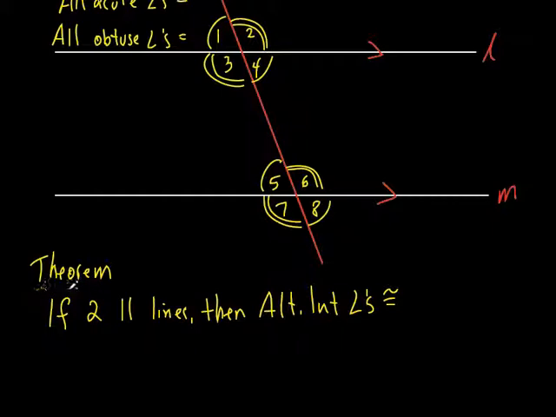Now, a theorem can be proven, and we kind of did. We kind of showed that 4 and 5 were equal to each other. By knowing that 1 and 5 were equal, and 1 and 4 are equal. Everybody see this? Look. 1 equals 5 because of corresponding angles. 1 equals 4 for what reason? What would be my reason 1 and 4 equal each other? Vertical angles, right. So this is because of corresponding angles. This is because of vertical angles. So watch. If 5 equals 1 and 4 equals 1, tell me something about 5 and 4 then. They have to equal each other. Would you agree? If they equal the same thing, then they have to equal each other. So 4 and 5 must be equal.